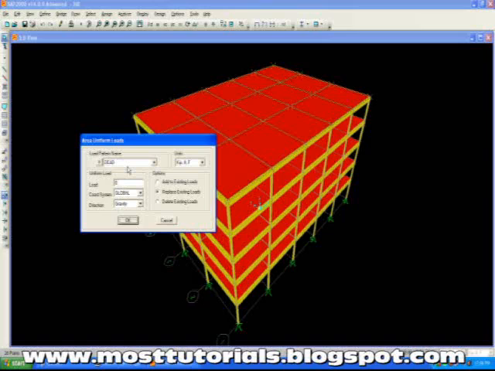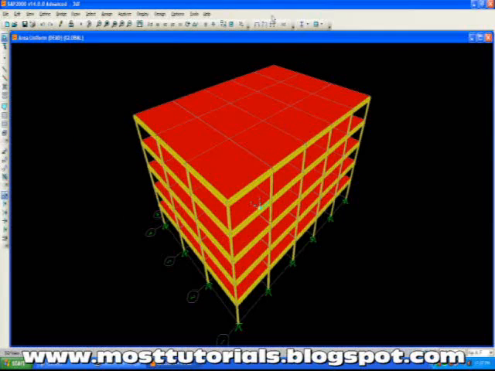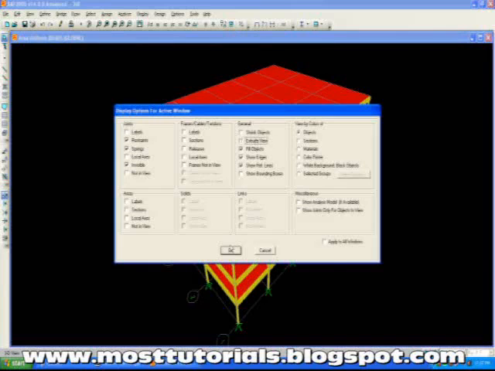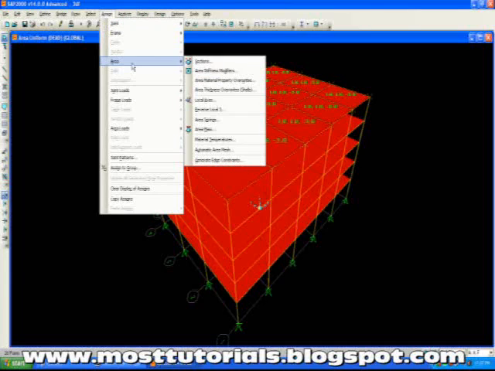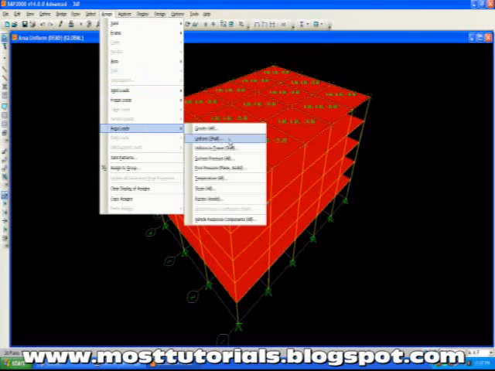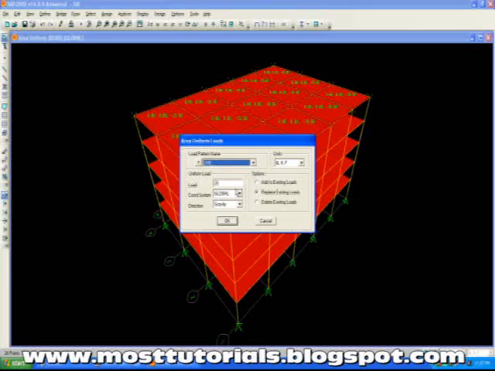Now in pound foot, how much is the dead load at the top? At the top we have a dead load of 20 psf. Make it 20, and remove the extrusion in the view. So we have 20 psf acting in the gravity direction. Go back to the previous selection, assign area load, uniform shell, type live, and in the psf select a load of 30.